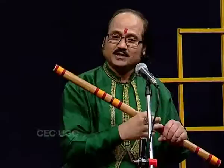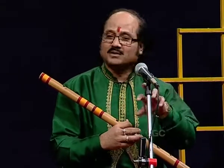Now, while playing this khatka, can you explain this? How many notes were used? 3 notes. Again, some demonstration. Yeah, it's very important. Very, very interesting question. How many notes are used in the kan and khatka? Very fast, very crisp, no stopping on any note, and you cannot hold the note. You have to end. Sa ri sa, re ga re, ga ma ga, ma pa ma, pa da pa, da ni da, ni sa ni, sa ri sa. It's that crispy. So 3 notes. Sa ri sa, re ga re, ga ma ga, ma pa ma, pa da pa, da ni da, ni sa ni, sa ri sa.